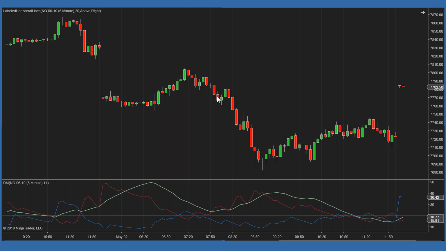But it seems as though you're getting in late. And that's the problem that most people have with indicators is, okay, they're great, but I'm always getting in a little bit late. Here you can see, excuse me. Here you can see if you open up on May the 2nd, that was yesterday, yes it was, looking at your 5-minute chart, you would say, okay, well, the sellers are dominant.